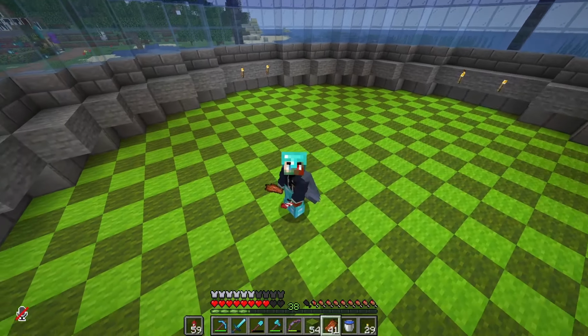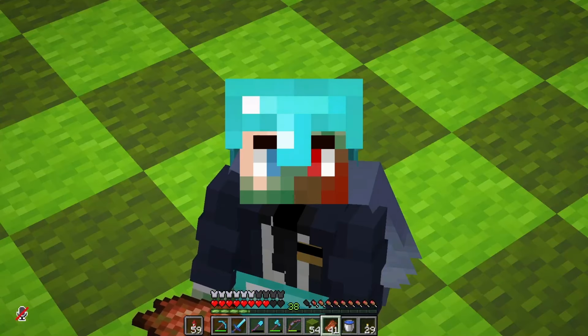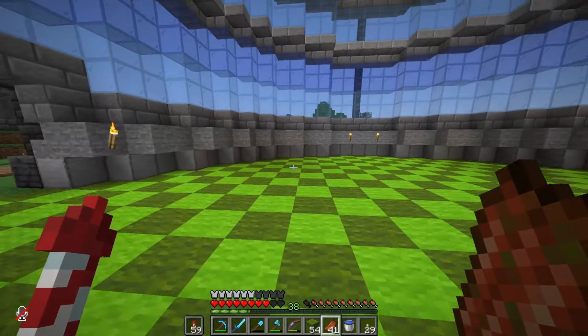So I have just used wool, and I think the texture is actually pretty good as a floor design, isn't it? It is. It is really looking cool. So now I need to grab some chests, grab a bunch of hoppers.